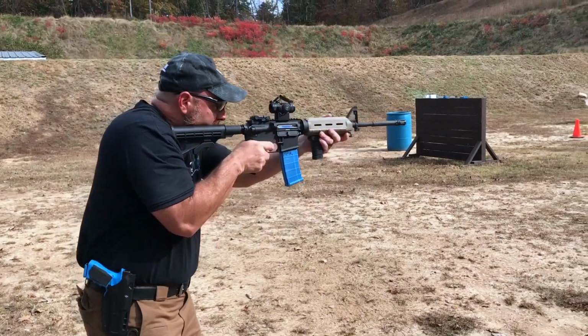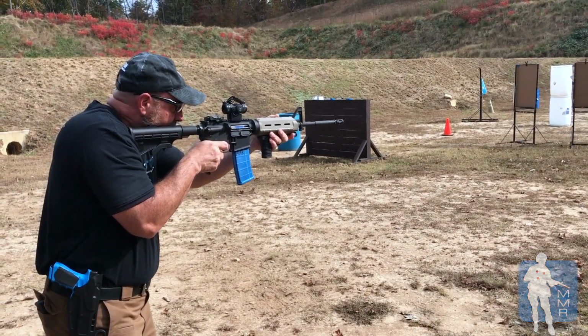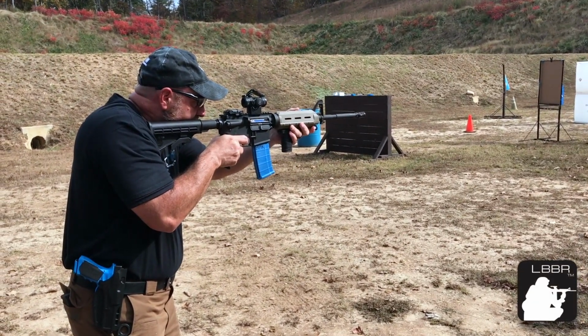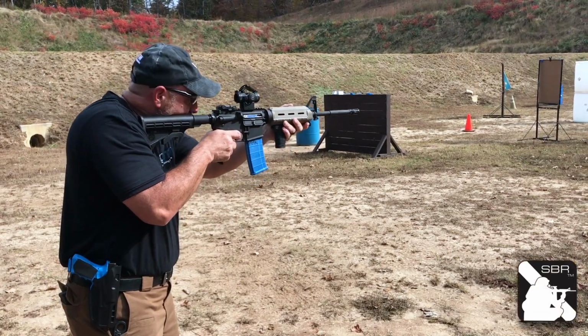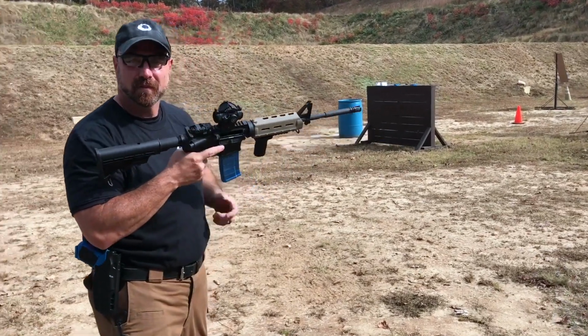Okay, so here are our Man Markers first. Okay, now our loud blanks. Okay, now we're going to do our silent blank. Okay, locks to the rear, good to go.